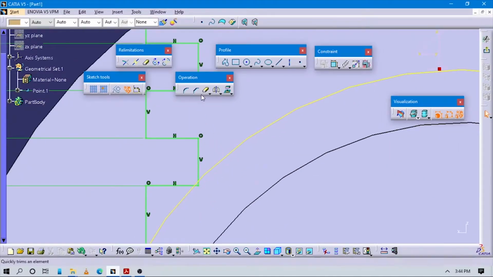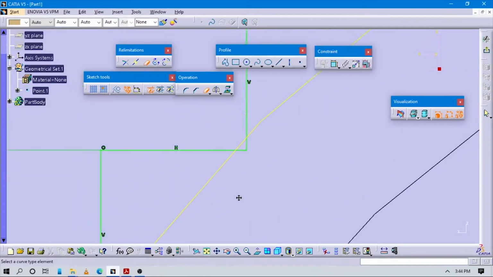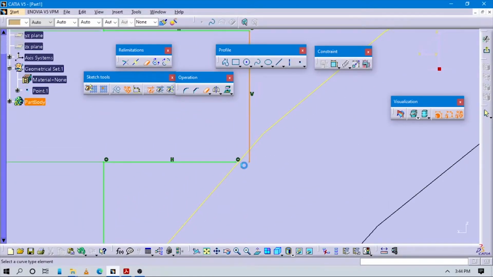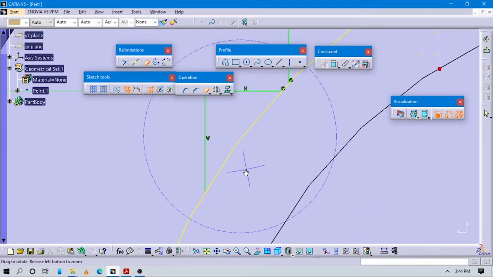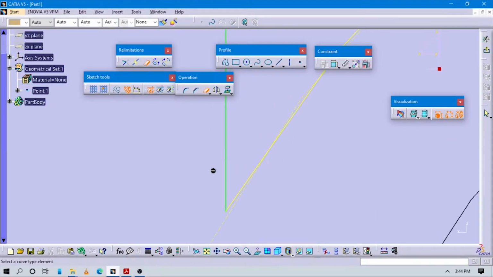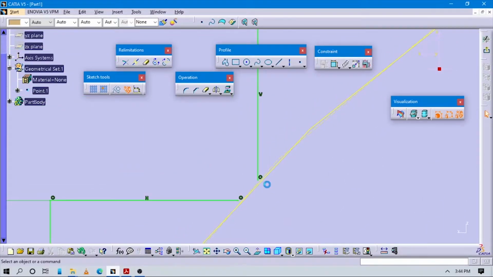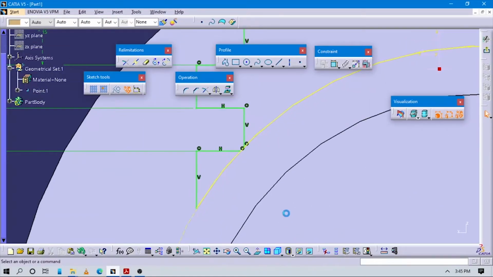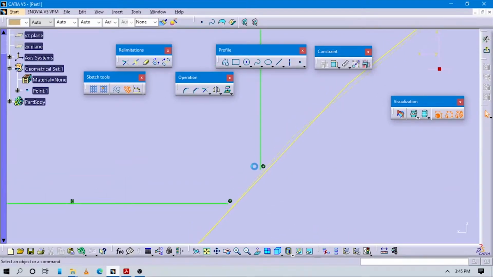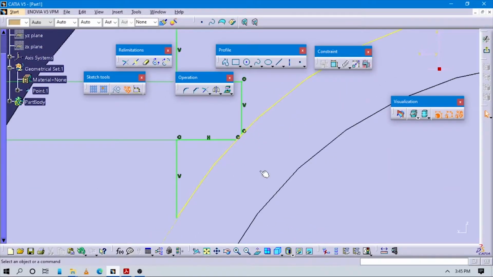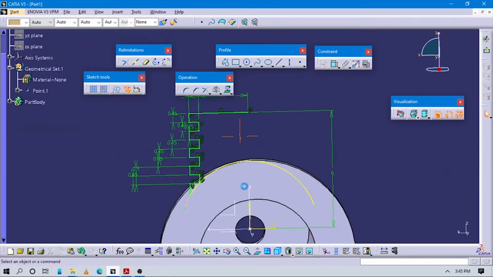Again go to the quick trim command here and remove this part, this. Go to quick trim only and select this, and we want the same on the other side.